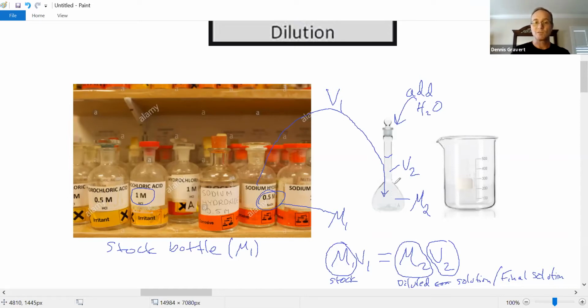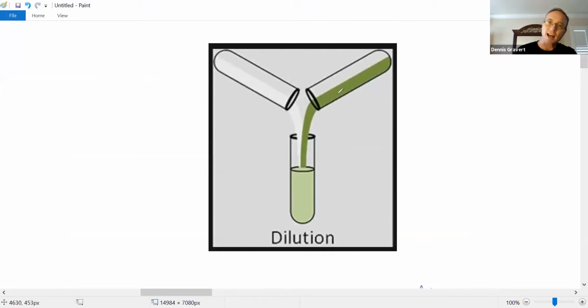Cool. All righty, so that's the procedure. Take some of the concentrated solution from a stock solution. So just get used to that word. We're going to say, hey, this is the stock solution. We'll be told what the concentration is, that M1. And then this is the final, or your dilution. It'll have some final concentration and some final volume. And all you need to know is how much are you transferring of the stock solution so that you can prepare the right concentration in the right amount.